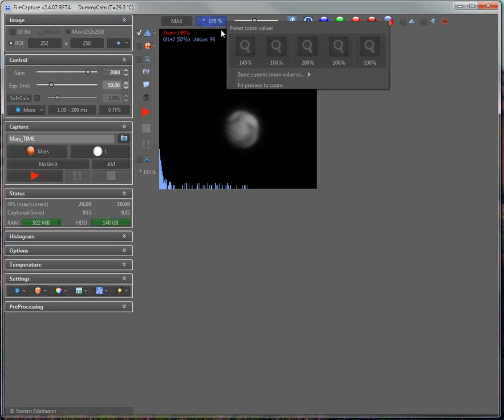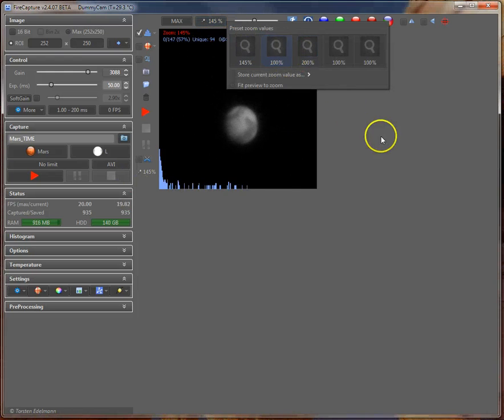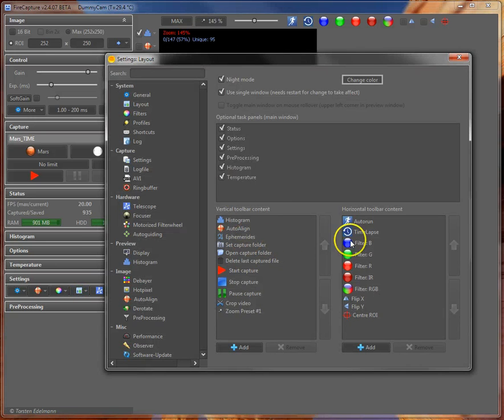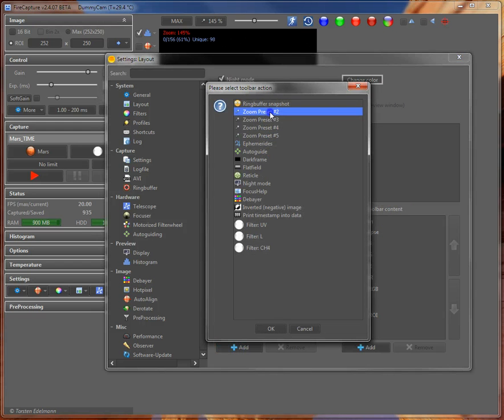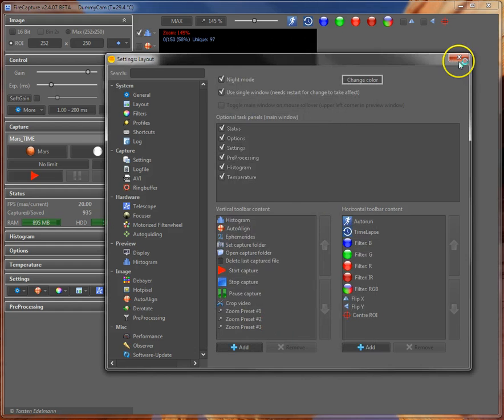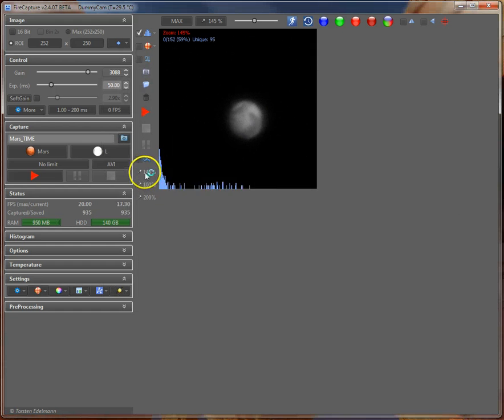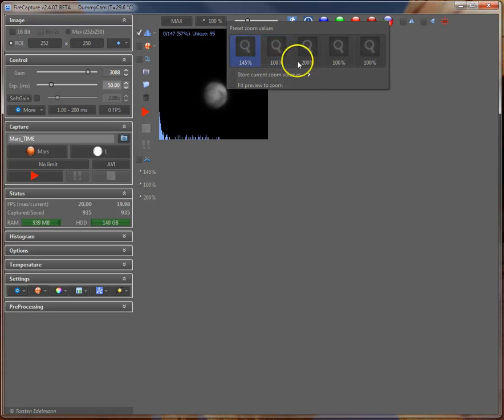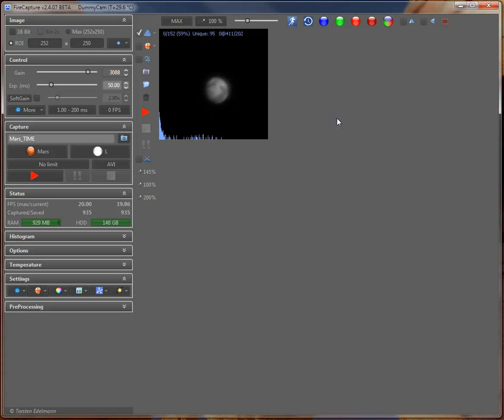You can either select them under that button, or you can also add them to whatever toolbar you like. Let's say I'd like to add 2 more settings. You can just add them in the toolbar, and if you click that, it will change the zoom to the desired level. It's the same as what would apply over on that button.